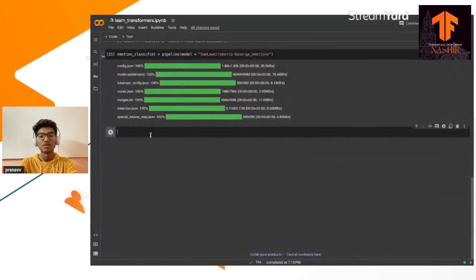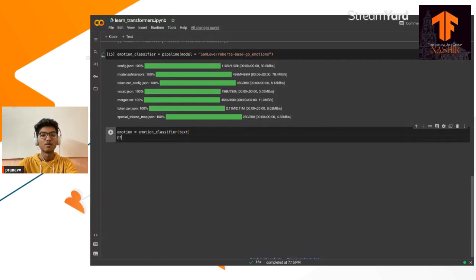Fine. So let's create a new variable emotion, and emotion is we will pass the text into our emotion classifier, and it will give some output which we will just print.